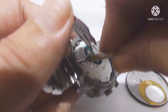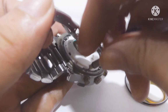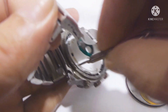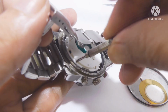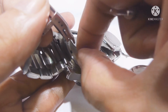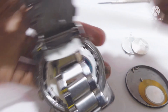Actually, this watch is very cheap. I bought it for like RM40 something, like $10, right? And it looks like an expensive watch. So usually if there's no battery anymore, I would rather buy a new one. But because this watch is nice, I want to change the battery so I can use it again.